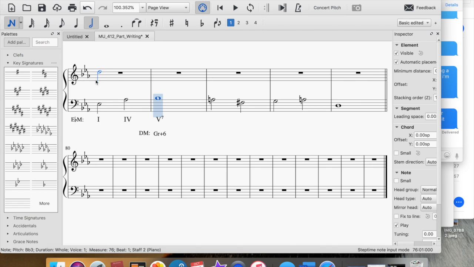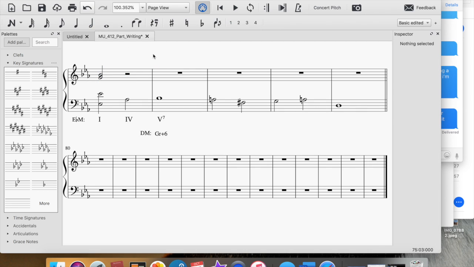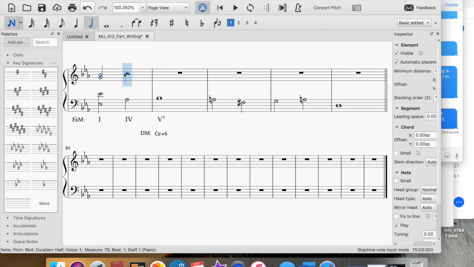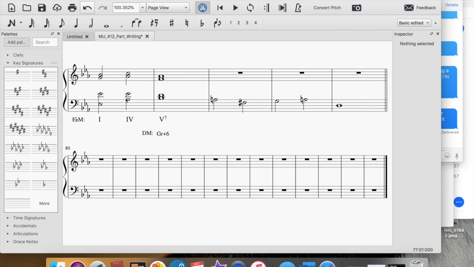Let's just dive right in and voice this chord. So let's do a nice wide spacing since the bass is moving up. Okay. So from 1 to 4, notice that we're going to keep the tenor the same and move everybody else up by step. That's fine. And then to 5/7. Oh, which is a whole note. Those two have to skip down. That's okay. Bass is going up. There's not a 5th here, so it's okay that I moved these down.